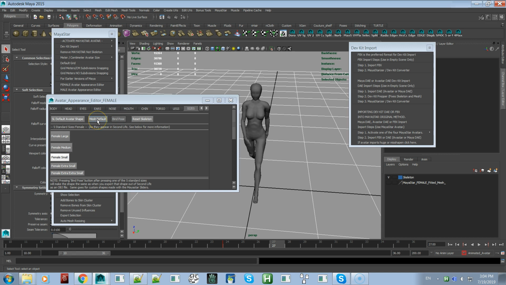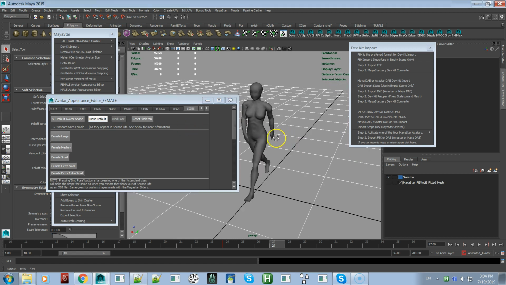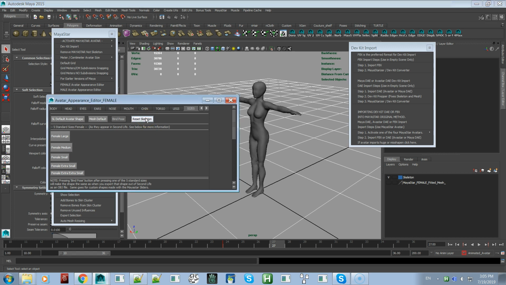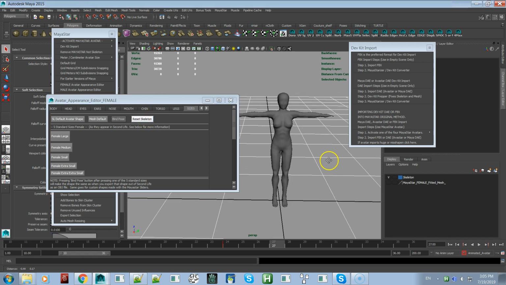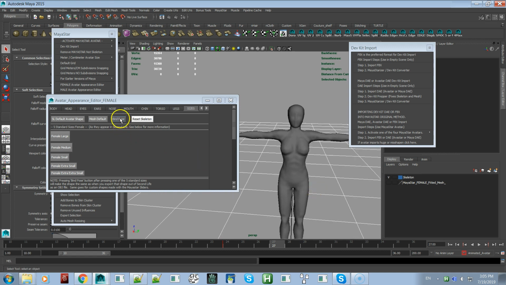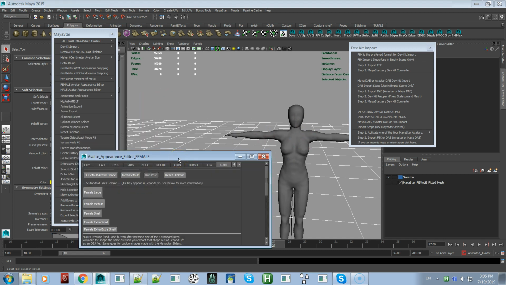Here's the mesh default. See, her body's changed to the mesh default shape, but it didn't change the pose that she was in. Well, if I click Reset Skeleton, it goes back to the actual pose, setting the bones to the default. And of course you have bind pose. The bind pose and the Reset Skeleton were the same exact bone position, so that's why nothing happened when I clicked bind pose. Okay.